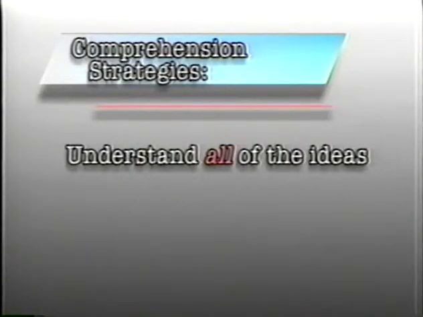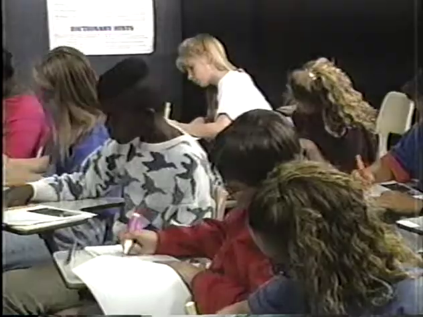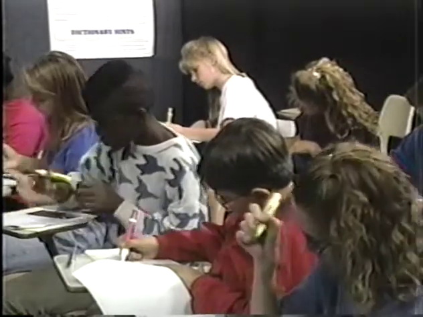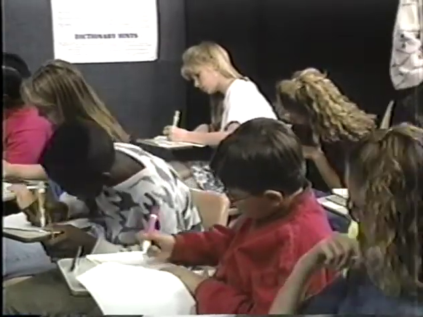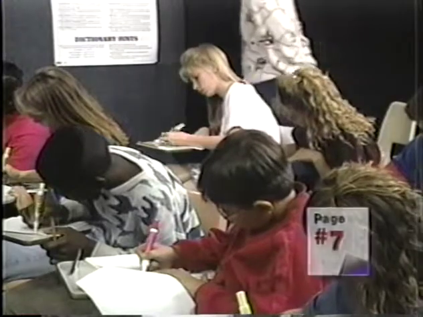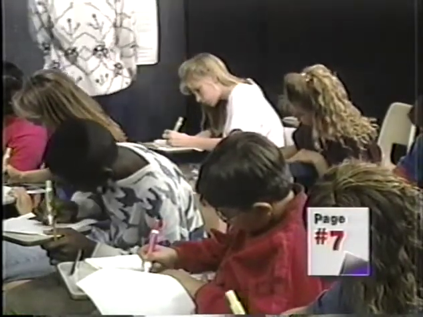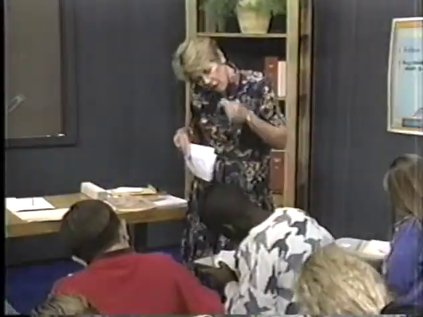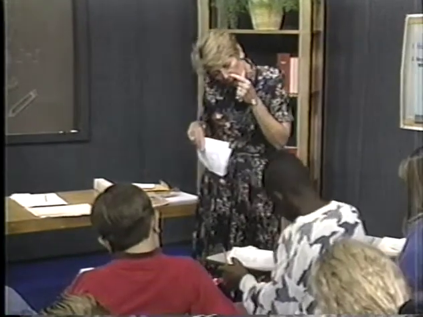Refer to page 7 as we discuss the next strategy level of reading behavior, comprehension. Remember, comprehension strategies are used when it is necessary to understand all of the ideas presented by the author. 2 specific comprehension strategies will be discussed. First, can you think about some specific reading situations that would require the student to use a comprehension strategy? Stop the tape and list your ideas on the bottom of page 7. Share your ideas with the group or check your responses with those ideas listed at the bottom of the page.